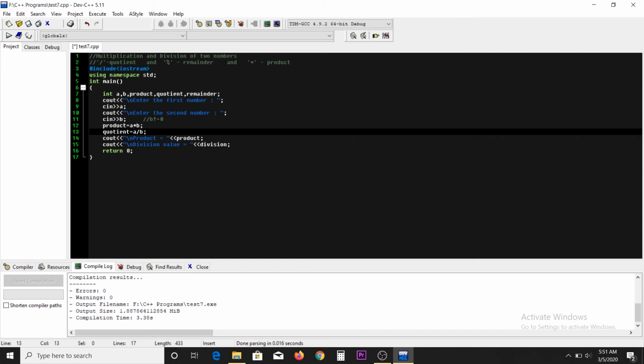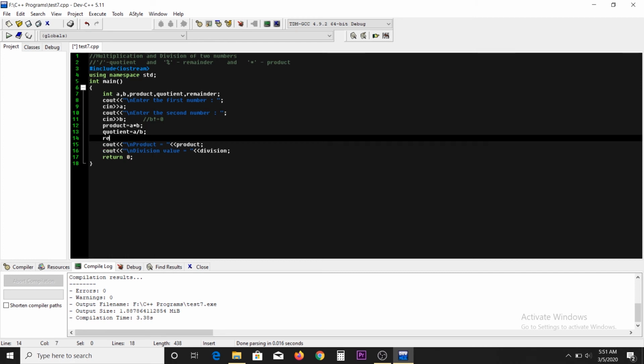Just I'll write here quotient equal to this, remainder equal to a percent b. Okay, you must use a percent b for getting the remainder.